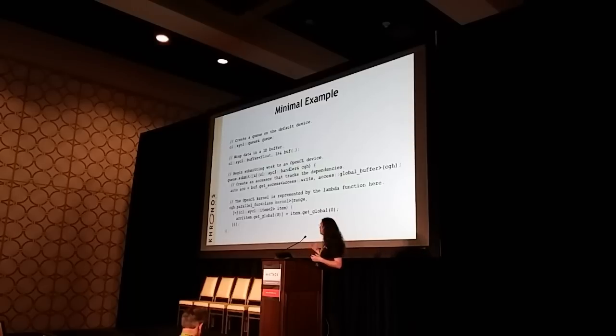And then we have this queue submit step. This is saying, I'm going to submit a unit of work to the queue that I've created. You could have multiple queues and be submitting to multiple devices. Inside that queue submit, we have a lambda function. The first part of that lambda function creates an accessor from a buffer. That's really saying, on the device that this queue belongs to, I am going to access the buffer that you declared earlier. That allows us to do dependency tracking and efficiently schedule memory transfers.